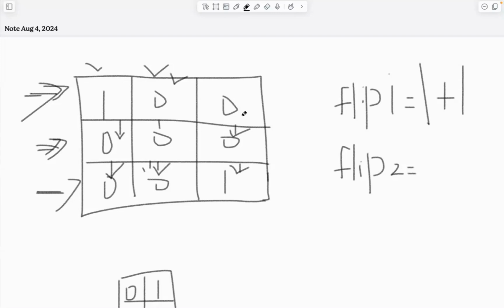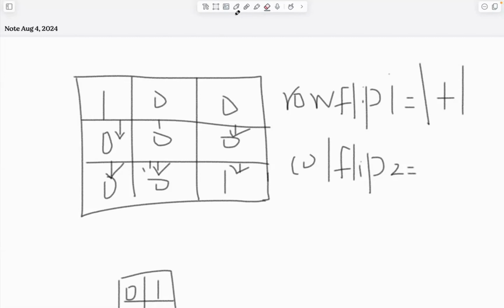You can understand this is the row flip count, and the other is called the column flip count. Here we don't need to care about flipping 1 to 0 or 0 to 1. We just know we need to flip either one.